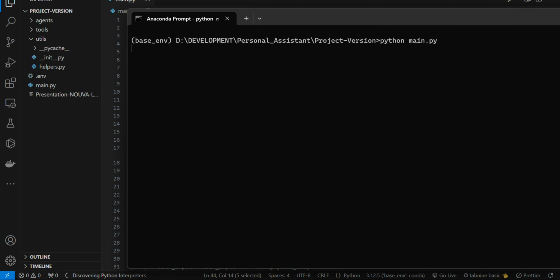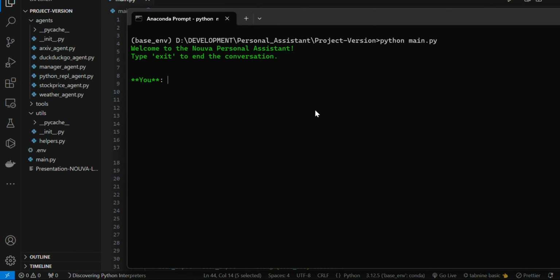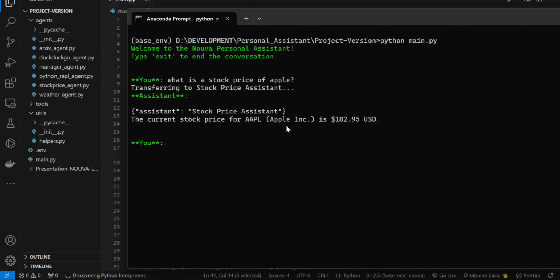First, it will give us a welcome note, and then we can exit by typing exit, bye, or goodbye. Let's first check the stock price agent. It will call the stock price agent and it gives a response.